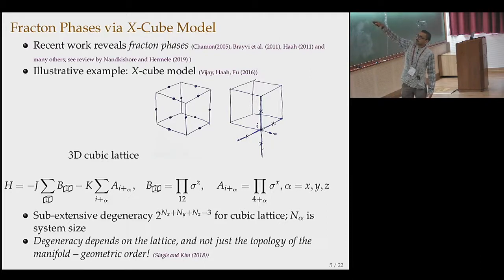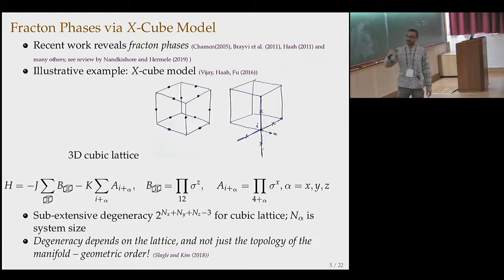What you can do is, you can take this plus here. You see there's a plus here. So there are four of these spins. That's what this four is. And this plus has a normal to it. So in the way I've drawn this here, this plus has a normal in the x direction. So that is what I call plus alpha. So if alpha is x, then that would be that particular plus. And if alpha is y, for example, that would be that one. So that would be the plus, and so on. And you can define the Hamiltonian in this fashion.